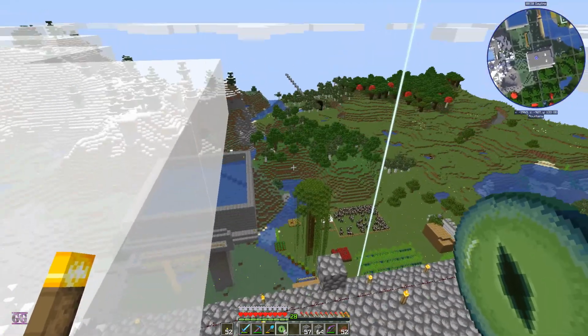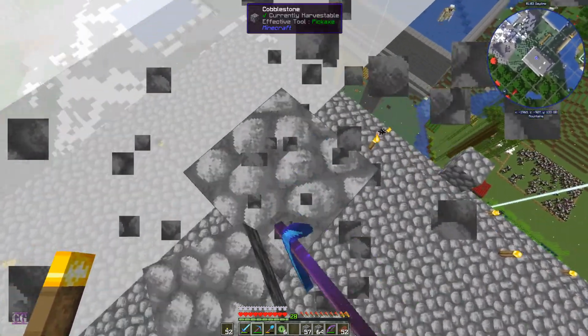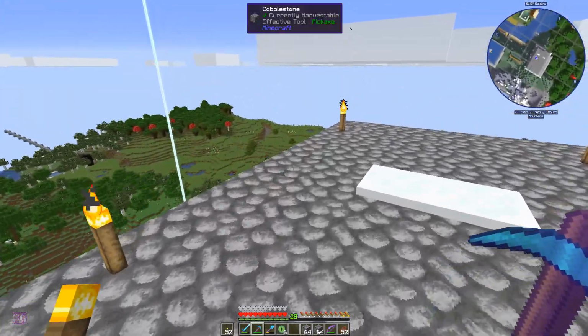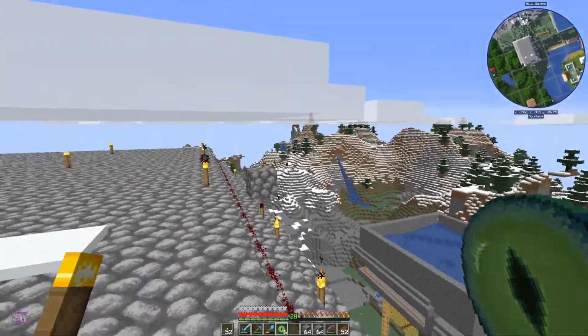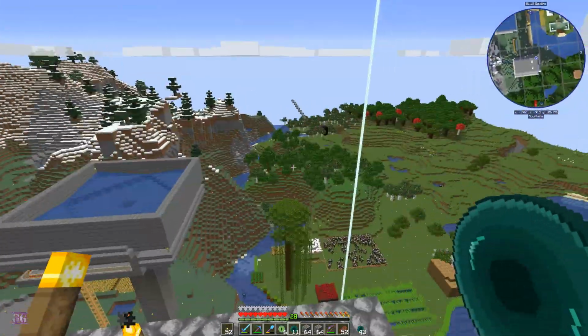Okay, so we're going to throw an... we can't go up here, down here. Well, up here, sorry. Because the pearl is going to fly in a direction, and we can pick it up most of the time. But there's a chance that it will break, and then we'll lose it forever. So let's just use an ender pearl.